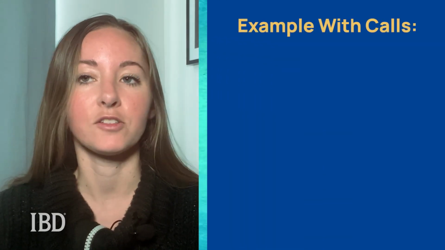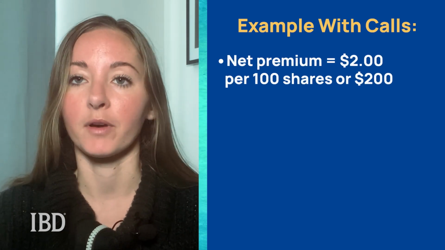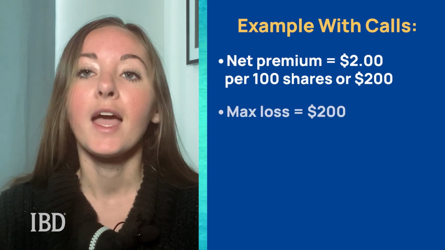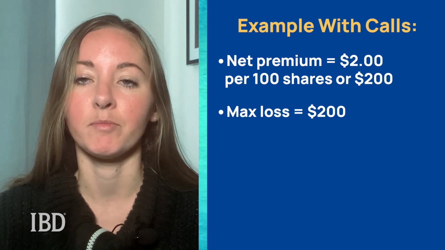You pay a premium of $5 per 100 shares or $500 per option contract for the first call, and receive a premium of $3 or $300 for the second call. So this trade then costs you a net premium of $2 per share per contract, or $200 total. And $200 would also be the maximum possible loss for your calendar spread. The maximum profit occurs if the stock finishes at the strike price at expiration of your sold option. But an exact maximum profit amount and the break-even can't be calculated due to the differing expiration cycles used.